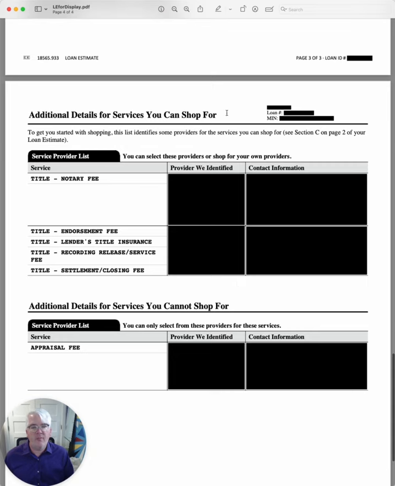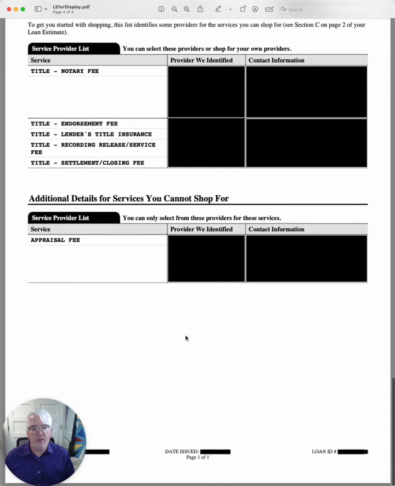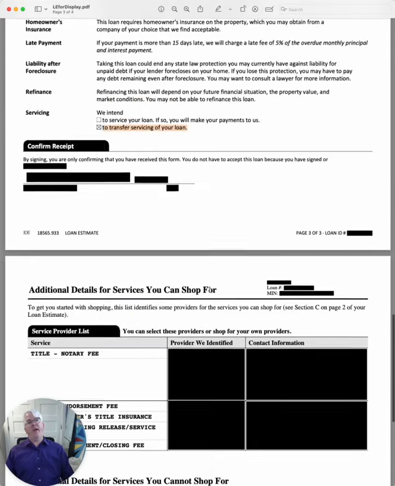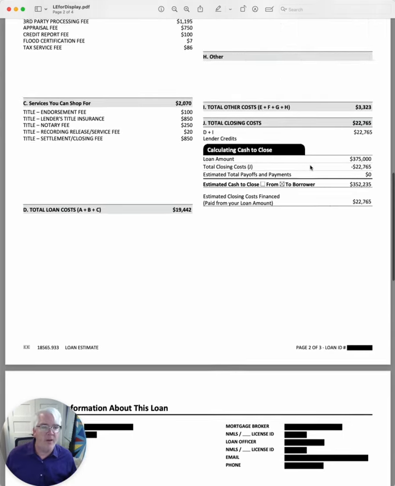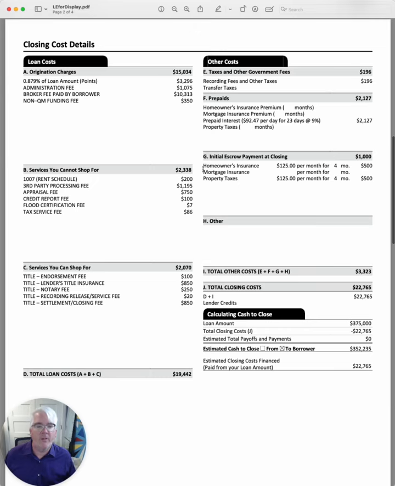There are some additional things on the last page regarding title and appraisal fees. And again, I've blacked out some of it. So again, the loan estimate is a good starting point of numbers. It's almost always high in my case. I almost always estimate these numbers high. I would rather err on the side of them being high to begin with and be lower at closing than the other way around.